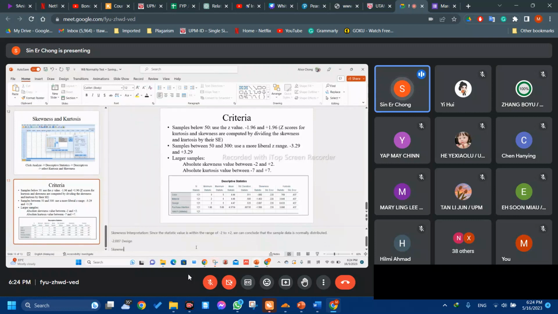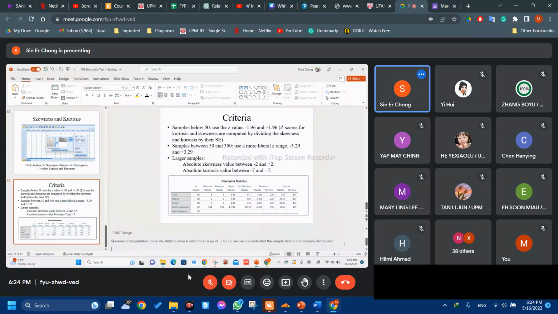So for skewness interpretation, since the statistic value is out of the range, we can conclude that the sample data is not normally distributed.